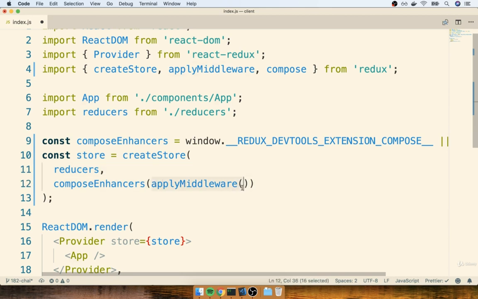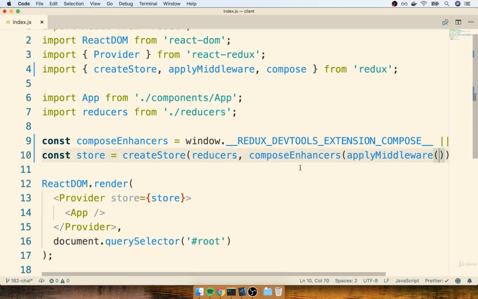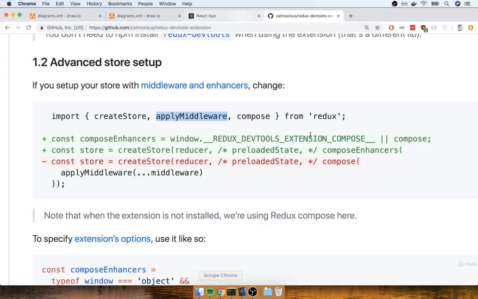We do not yet have any middleware. We are going to eventually have Redux Thunk installed in this project, but we have not installed it just yet. Nonetheless, we can still call applyMiddleware right now and at least get ready for Redux Thunk to be added. You can call applyMiddleware without any arguments, and you're not going to see any error message, so no issue with this whatsoever. Eventually, we will install Redux Thunk, and then we can just throw in thunk like so, and that's pretty much it. All right, I'm going to save this, flip back over to my browser, and we'll test out the Redux DevTools.